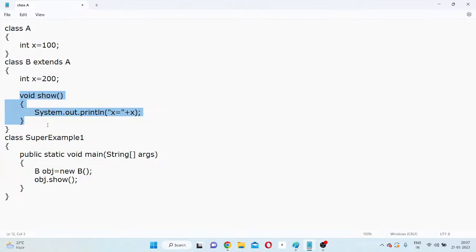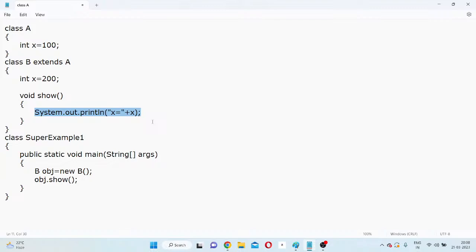So what is the show method definition body? The body is one output statement, System.out.println x equals the value of x.